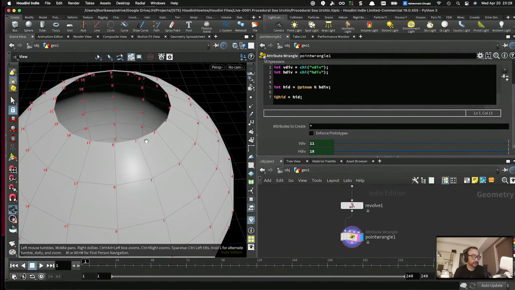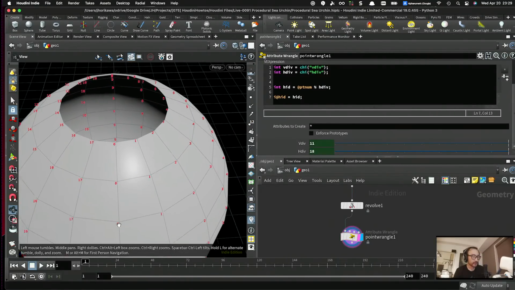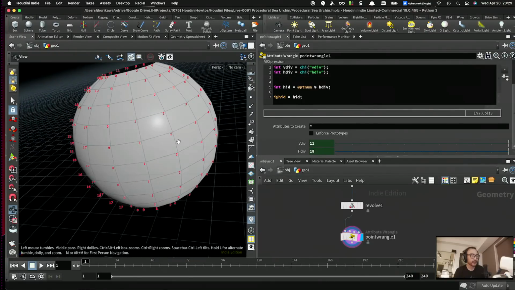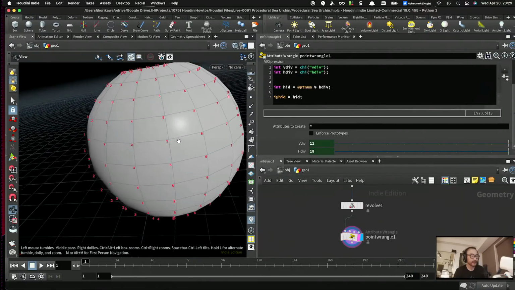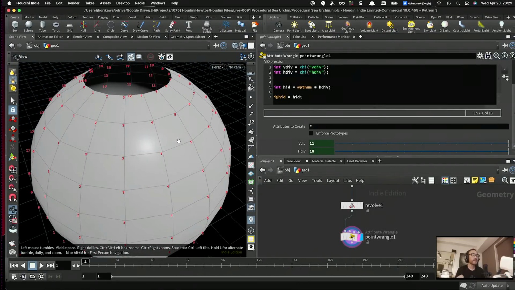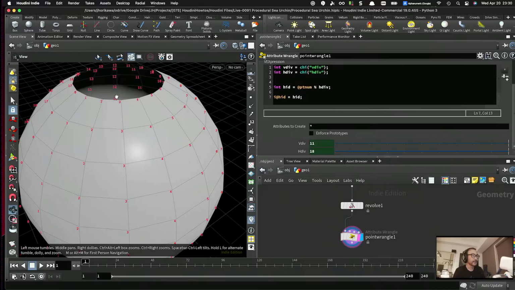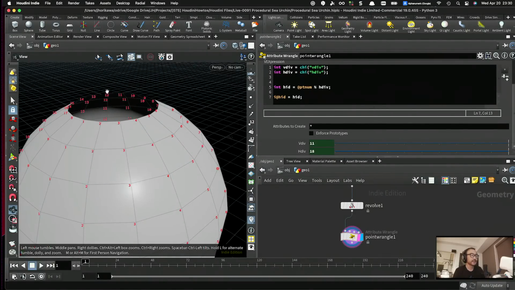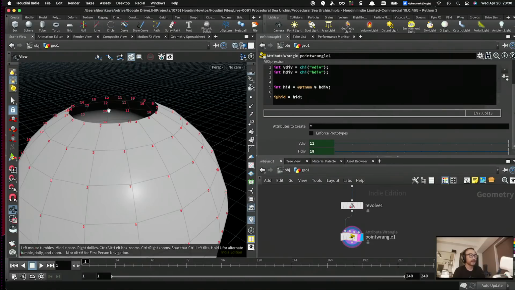Okay, so 0, 1, 2, 3, 0, 1, 2, 3, 0, 1, 2, 3. You see that a certain vertical line shares the same horizontal ID for each curve. So it looks good. Let's do the same thing for the vertical. Let's create the vertical ID now. So maybe starting from here, this whole layer can share the value 0, the second layer could share the value 1, the third layer could be 2, and so on.